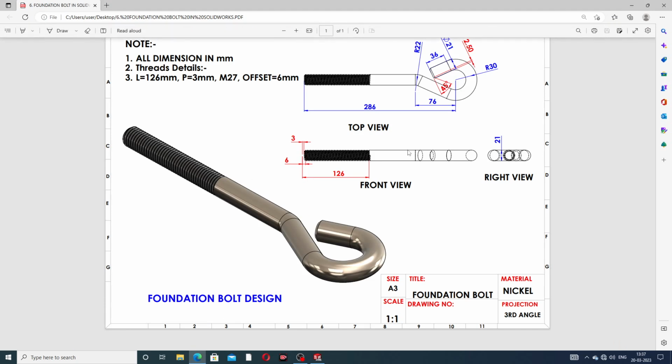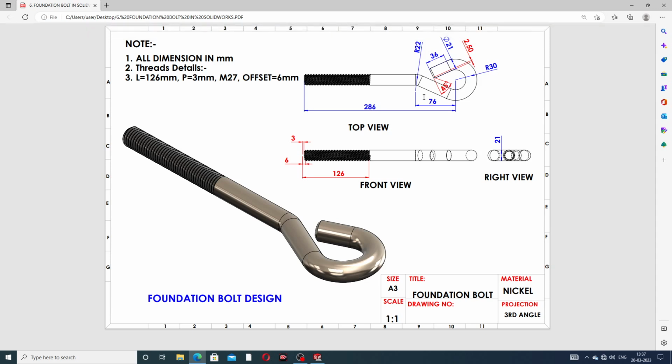At first, select this center point, and this distance is 286 millimeter, and this distance is 76 millimeter, and this circle's radius is 30 millimeter, and this diameter is 21 millimeter, and this fillet is 22 millimeter, and this thickness is 36 millimeter.